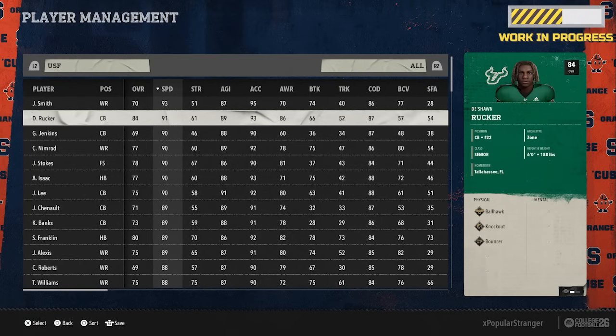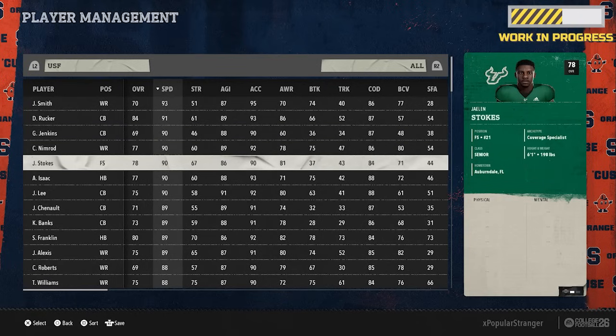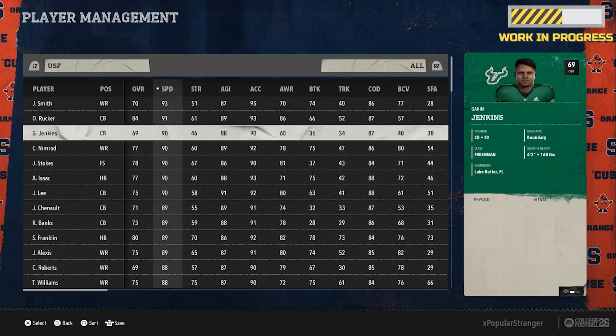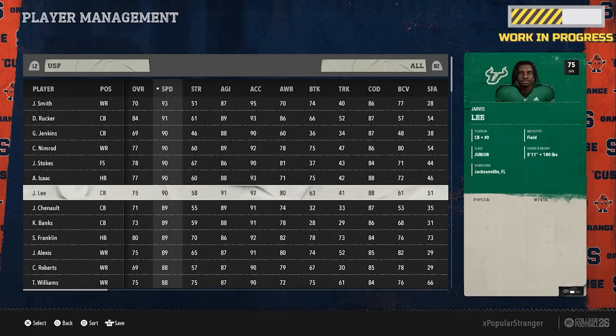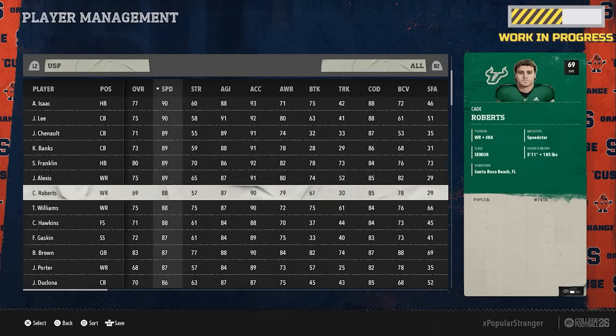On the defensive side of the ball, we already highlighted a few of these players, but they got a lot of speed over there in the secondary. Freshman Gavin Jenkins, who is also 6'2", he's going to give you 90 speed, and at the free safety position, though he is a senior, Jalen Stokes, 6'1" free safety, also with 90 speed, but you can see a lot of the fastest players on this roster are at the cornerback position or even wide receiver.